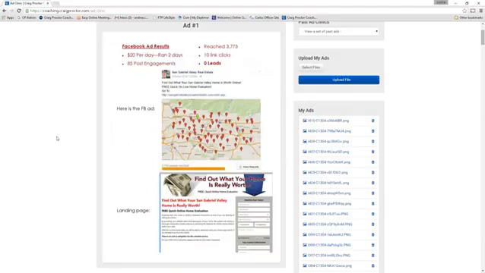So two things are happening here. The first is this is a huge, massive area. So it's not specific to anyone. It's very, very broad. That's number one. I think that we should be more specific. Number two, there is no correlation between find out what your home is worth online and the map.